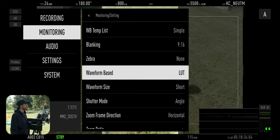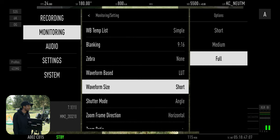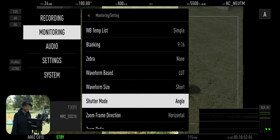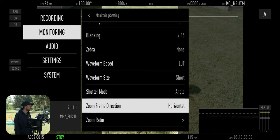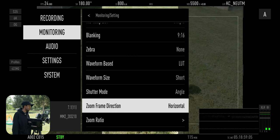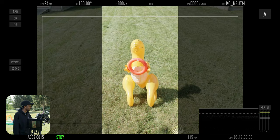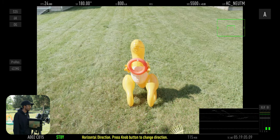Zebras, I don't use zebras. Waveform base, you can choose to base the exposure off of your LUT or the Kinney log. You have the size of the waveform: short, medium, full. You have your shutter angle here, which I prefer. And then your zoom frame direction. This is set to horizontal. So if I push in here to punch in, you can go left and right here.